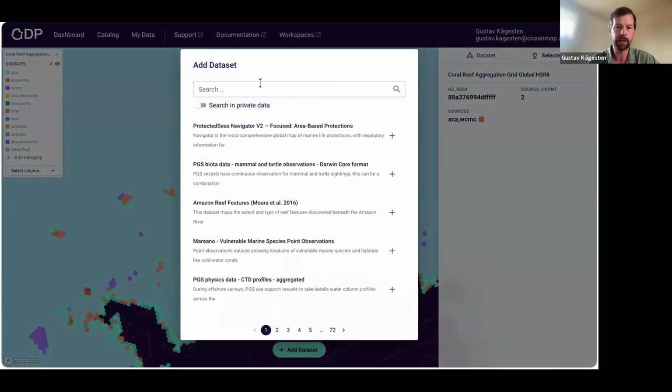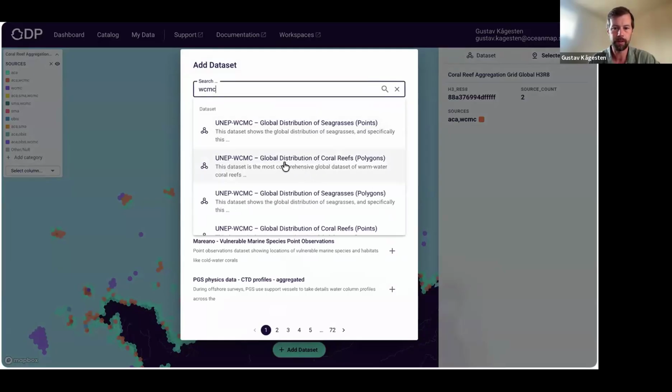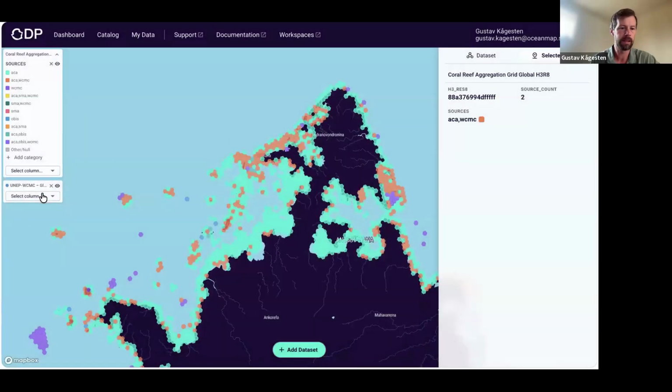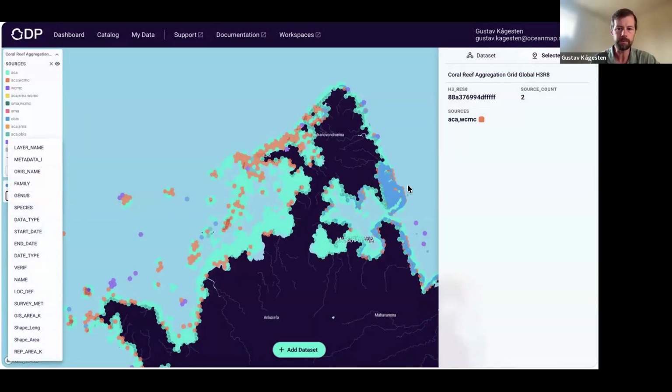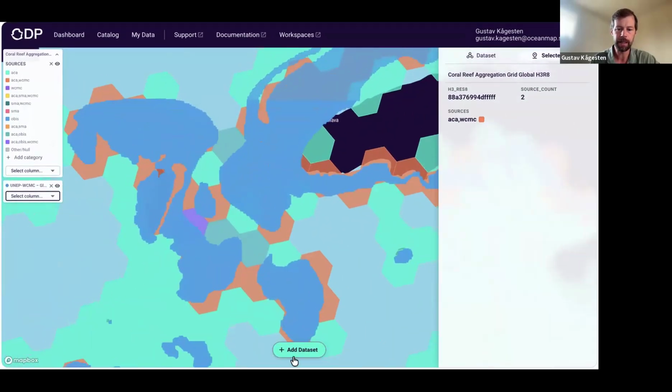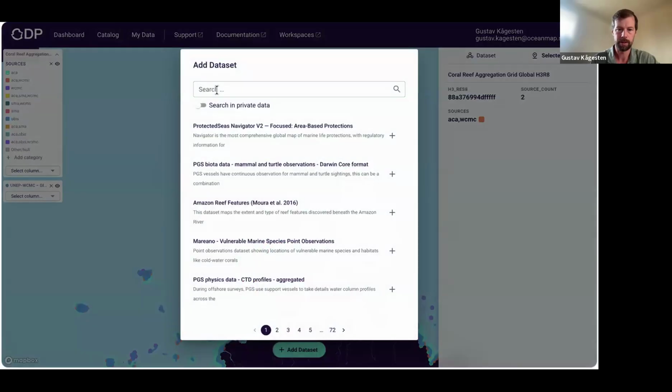Now we can add some more data to it. We could add those original data. Maybe we'll do that, because I think this one loads quickly. We could bring in the actual polygons if we want to see it. Here you'll see some of those polygons. Let's switch on the private data.